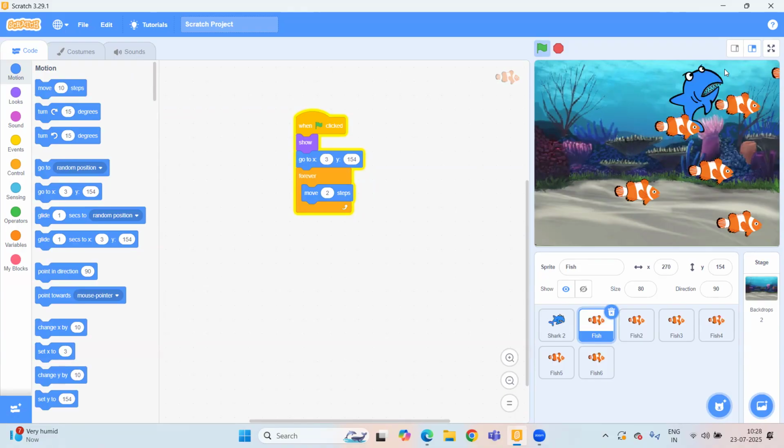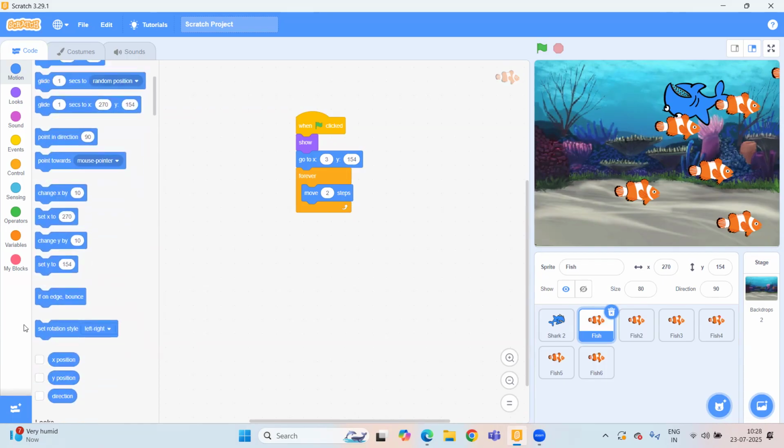So for that, we have one more code. That is, if on edge, bounce. Whenever it touches the edge, it will bounce back. Okay, so we'll take this and put it here. Now we can see the result. So it's good now. It is moving, but when it touches the edge, it will come back.